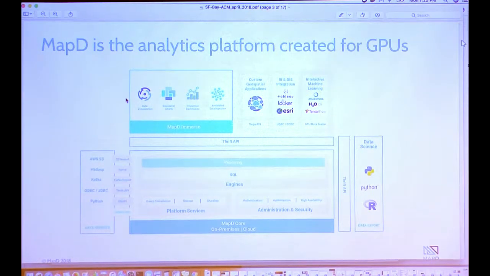And MapD, as you can see from the picture, consists of MapD Core, which is a columnar database with an SQL engine, and MapD Immerse, which is the user interface. Basically, it's a visual analytics platform that makes use of the MapD Core database.